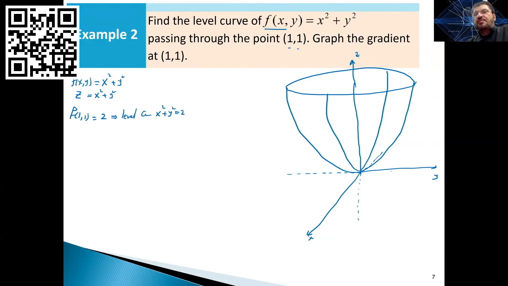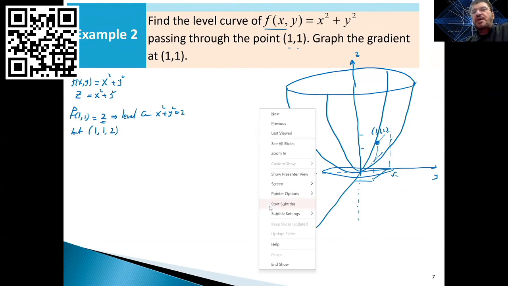And we said the graph is going to be a circle of radius square root of 2, right? Because z is equal to 2. When x is 1 and y is 1, z is 2, and the point was somewhere here. So this is 1 and this is 1, for example. Then we go to 2 on the z-axis. We went all the way up, then down, and we went up here, and we said this is the point, which is (1, 1, 2). So now I have a point on the surface.